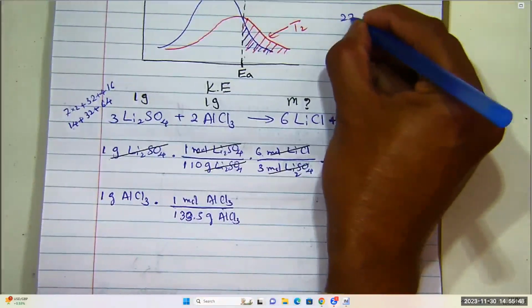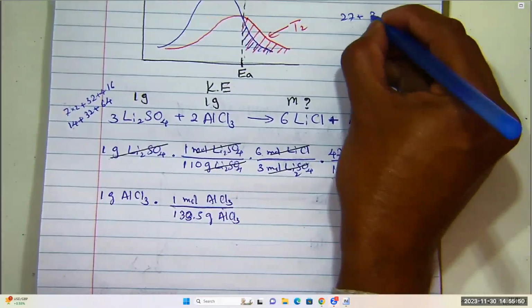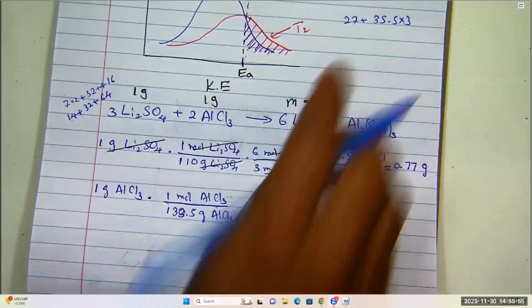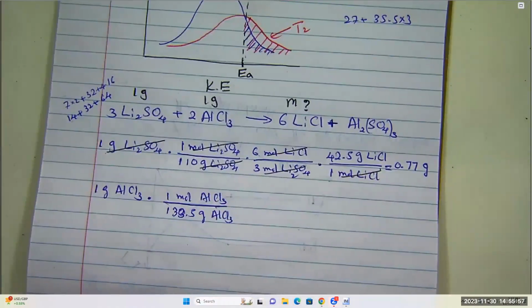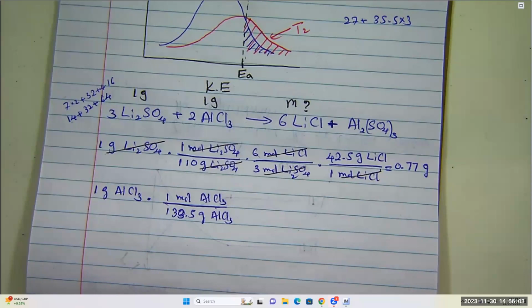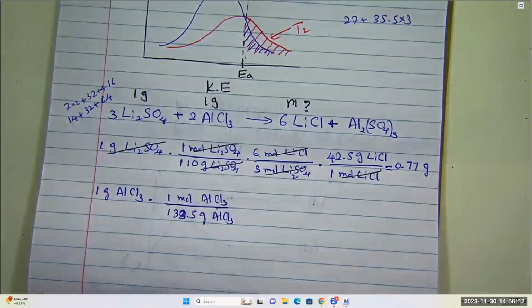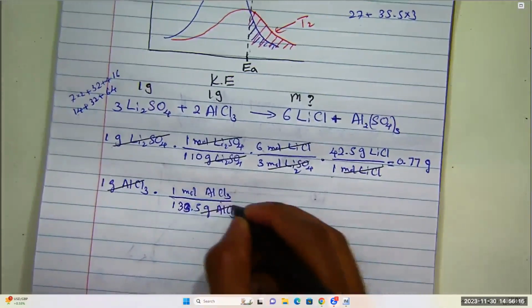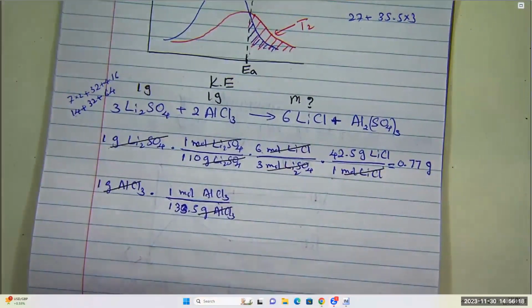Aluminum is 27, I think. And then chlorine is 35.5. You have 3 of them. So you just add this up. Okay. So 71 plus 35.5, 106.5, 106.5 plus 27 is 133.5. Makes sense. Yeah, do this with your calculator. You don't have to do it in your head, okay? All right, anyway, so that's that. But why did I do this? So that I can cancel out the grams of aluminum chloride. Now I'm in moles of aluminum chloride.